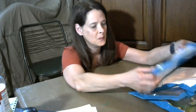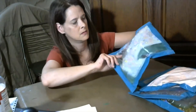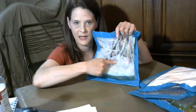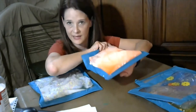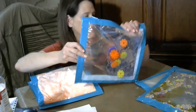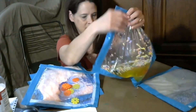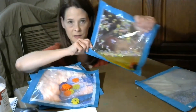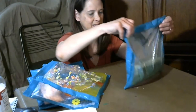Now I've created all the bags I wanted to make and it's time to play. Let's see which ones we have: this one with soap, rinse-aid, and styrofoam balls; this one with shaving cream and soap; this one with hair gel and colored circles; this one with oil, colored water, frogs, and little circles; and this one with sand and lizards.